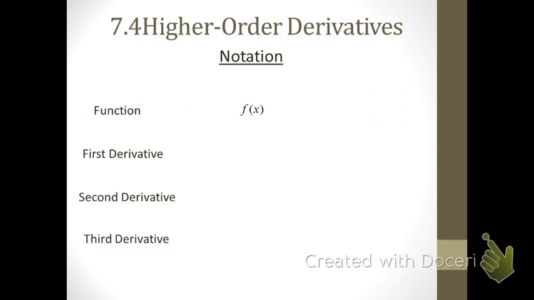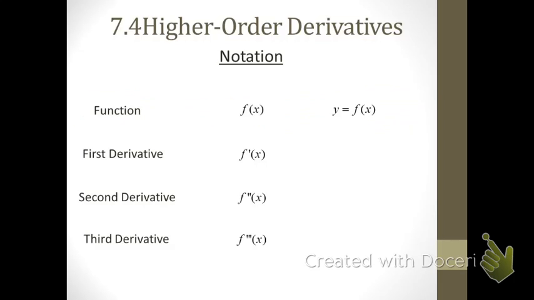If you have a function that you notate as f of x, you know that quite simply to indicate that you're finding the first derivative of that function, you're going to write f prime of x. And it follows that you're going to use f double prime of x to indicate you're writing a second derivative. You're going to use f triple prime of x to indicate you're finding a third derivative, and so forth.